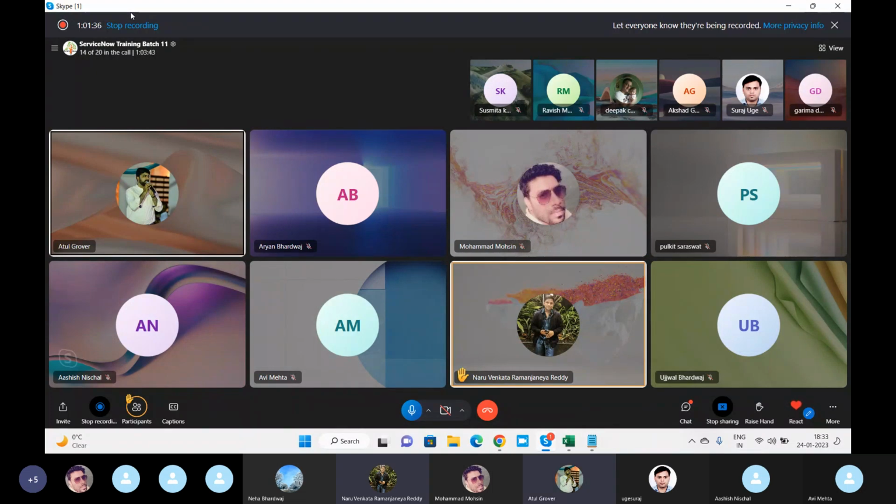Atul, if I add my name under available for and not available for, will I be able to see the item? Number one, you cannot add your name here. You should go with the specific role or the location, because let's say in my company I have 1 lakh employees. Do you think it is feasible to add by the names? No. Then I have to put some criteria, maybe role, maybe designation kind of things.